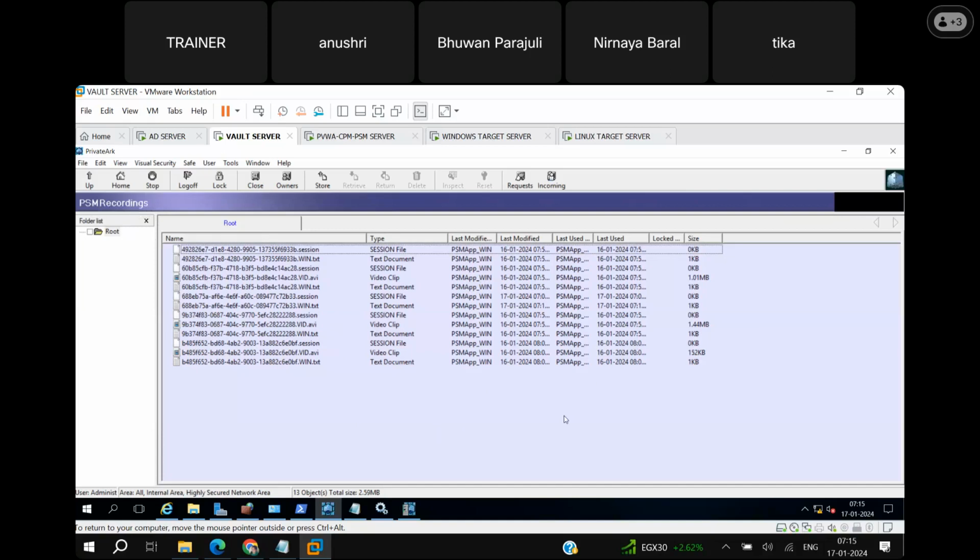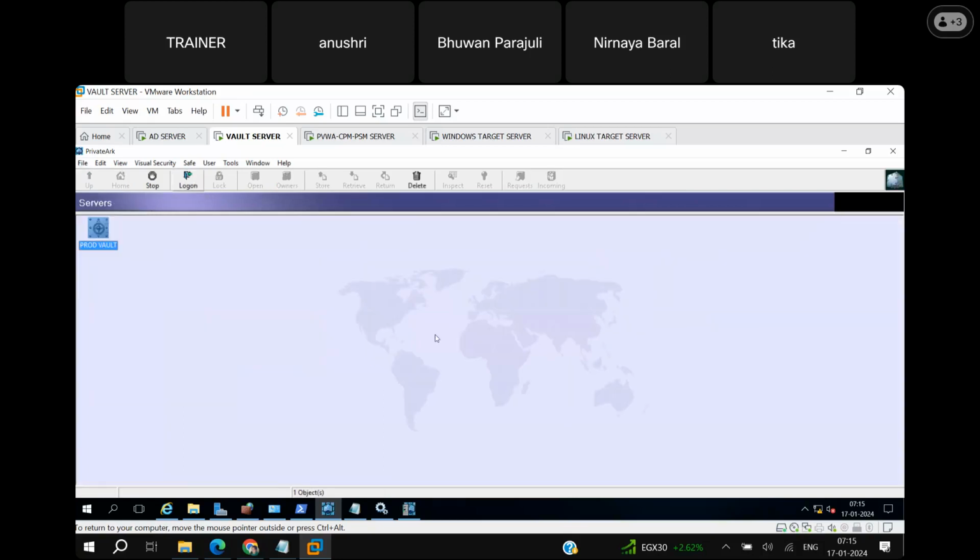Next question. What are the default safes that will be created after PSM installation?